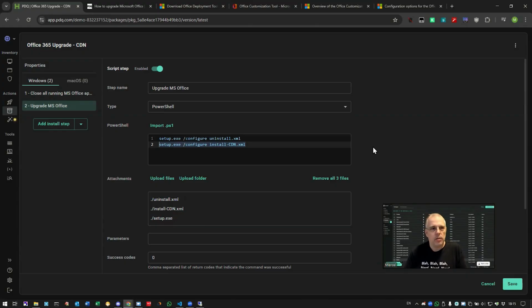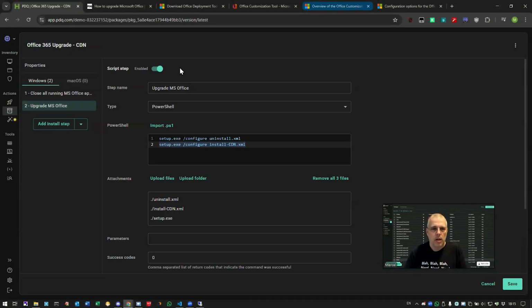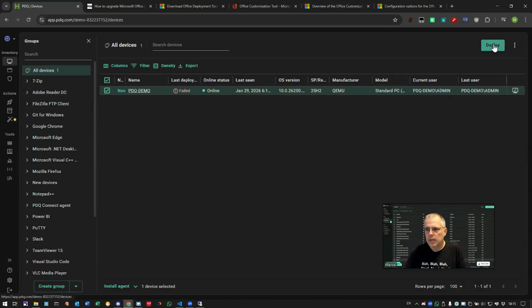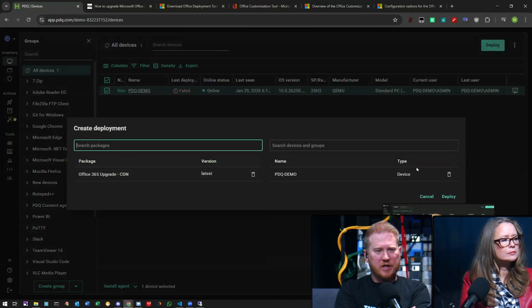You can deploy it to a computer. I can show it later if there is interest, because I have here a device open which has Windows 11 and Office Professional Plus 2019 installed. So I will kick off this on my test device. Deploy. How long are you typically seeing this deployment take to do the uninstall and install of the new version?